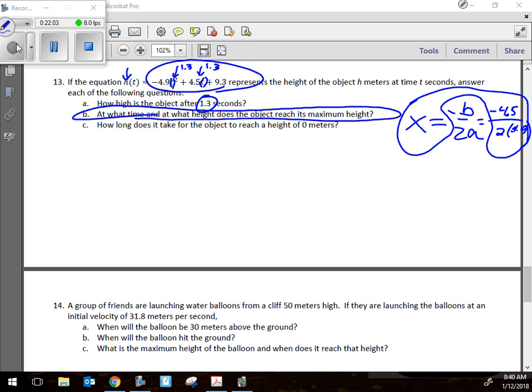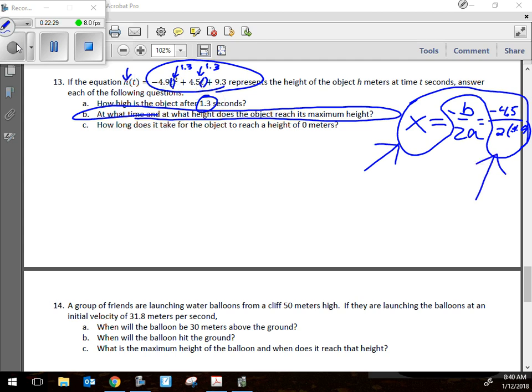How do I figure out the y? Plug it back in for the x, which in this case is the time. So I plug it back into the equation where the t is. Negative b over 2a gives you that vertex. And x is the time. So if all they wanted to know was what time, then I'd be done, because x is the time. And that number right there is the time.